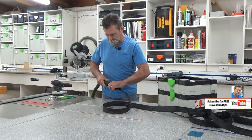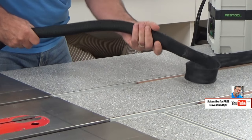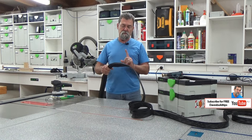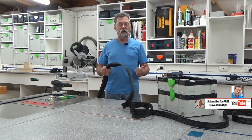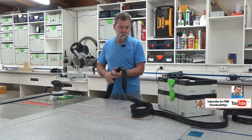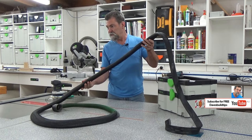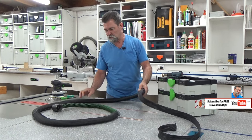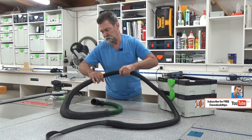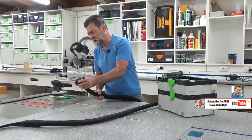So let's have a look. Slide it in. Now this is, see, that's pretty easy. The section that I got is 5 meters long. Most Festool hoses are 3.5 meters long, and this one is 3 meters because it's off the sys-vac. But even so, I bought a 5 meter length because that's how it comes. See it feeding down, like a python swallowing something. So I'm pulling that through and through and through, and I'm at the end. Now I don't want to go any further than that.